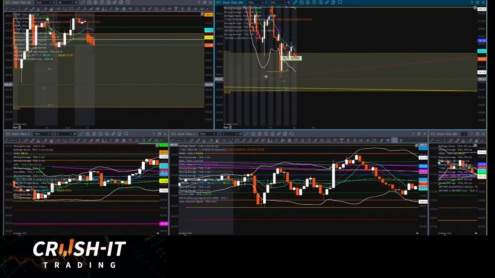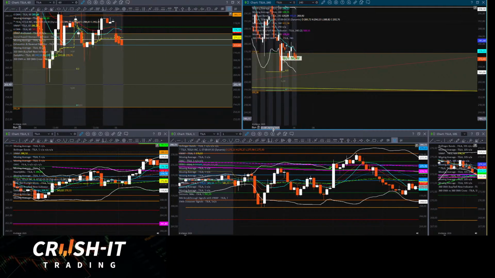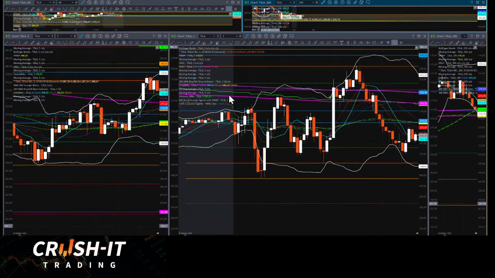And like I said, I'll be looking at VWAP. And if we get a crush it zone trade today that lines up with that zone, then we'll definitely possibly be taking that trade. So that's what we have for today, guys.